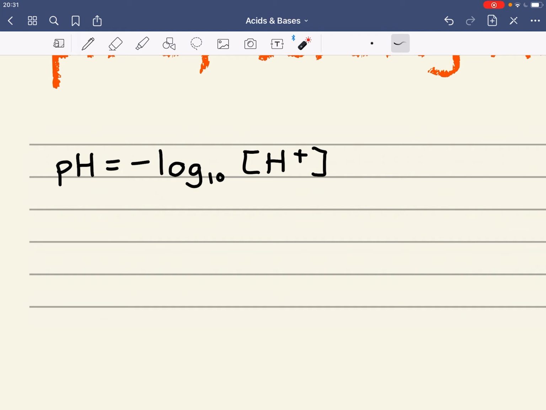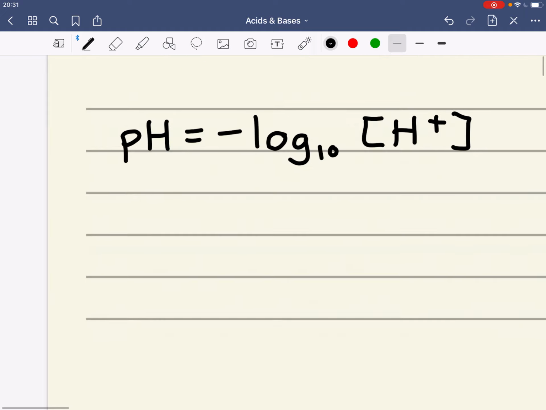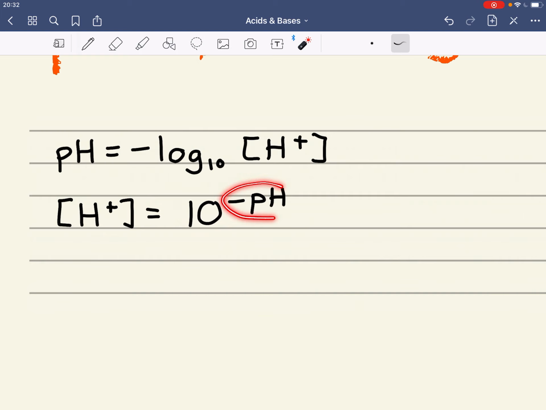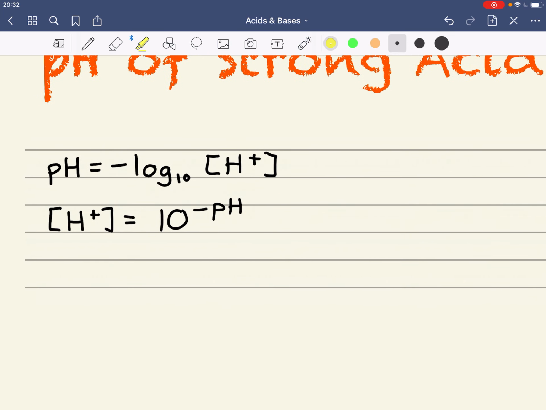And the log to the base 10 basically says, this minus log to the base 10 is basically telling us as the concentration of these hydrogen ions increase by a factor of 10, the pH decreases by 1. We might also, in some instances, have to work out hydrogen ion concentration given the pH value, and that would be equal to 10 to the minus pH. And on your calculator, you would simply type in shift log, and then this 10 to the power button would come up, and then you just type in minus whatever your pH value is. So let's see if we can apply these two very important equations to answer some questions.